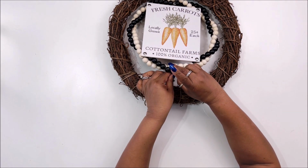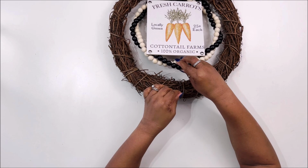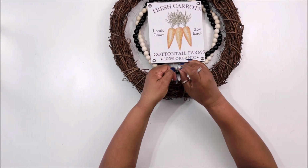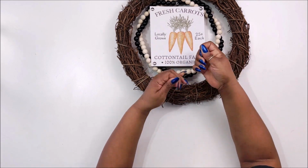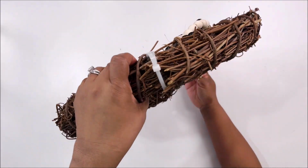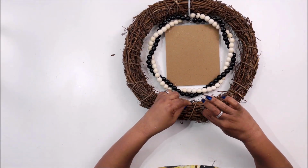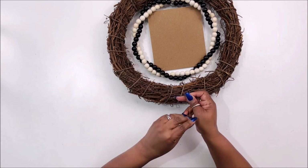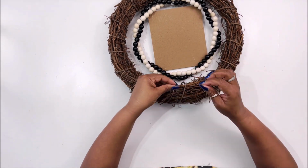Now we're going to use another piece of fishing wire. I'm running it between the 2 different color beads, and I'm wrapping it around the black bead, and I'm making sure I'm going in between the beads, and I'm double tying it. So then that right there is secure. Then I'm holding it up to figure out where I want to tie it, and I'm going to flip it over in the back and run the fishing wire through the grapevine wreath on the back only.